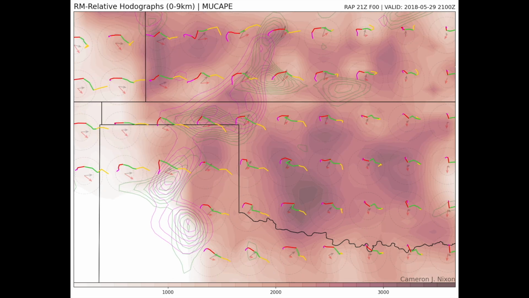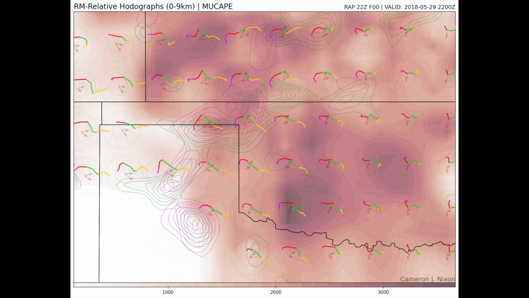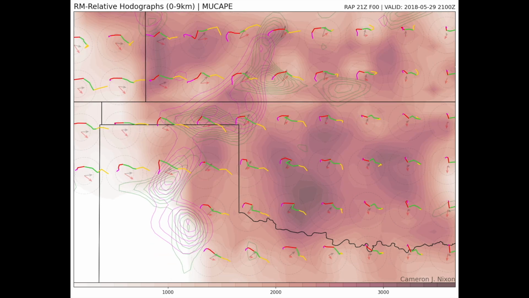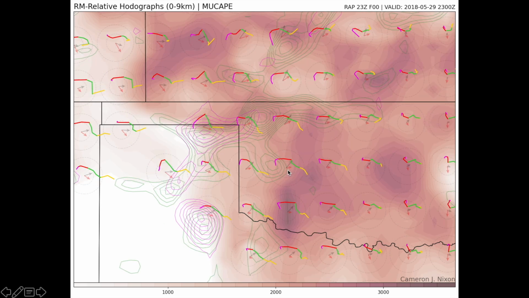Here's 4 p.m. Definitely have a lot of surface forcing, it looks like, especially in the Texas Panhandle into the Oklahoma Panhandle and Kansas. And that forcing generally starts sliding southeastward throughout the day. In general, these photographs aren't that great. I'm not thinking this is going to be a tornado outbreak by any means. But what they do excel in is this deep layer, cloud layer shear, which might be pretty good for supercell storms.